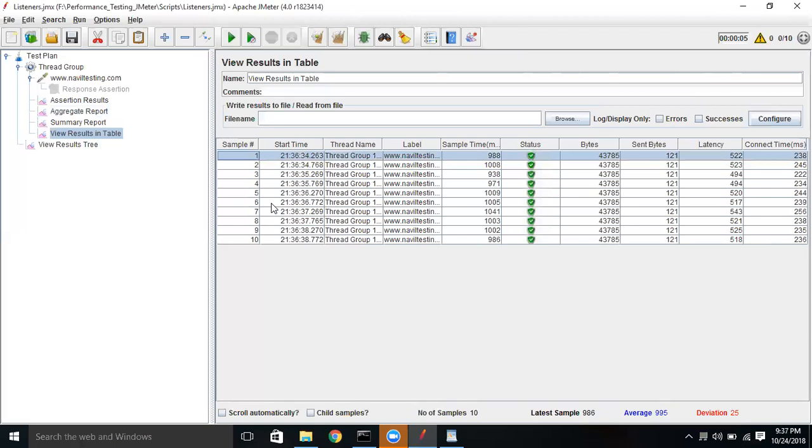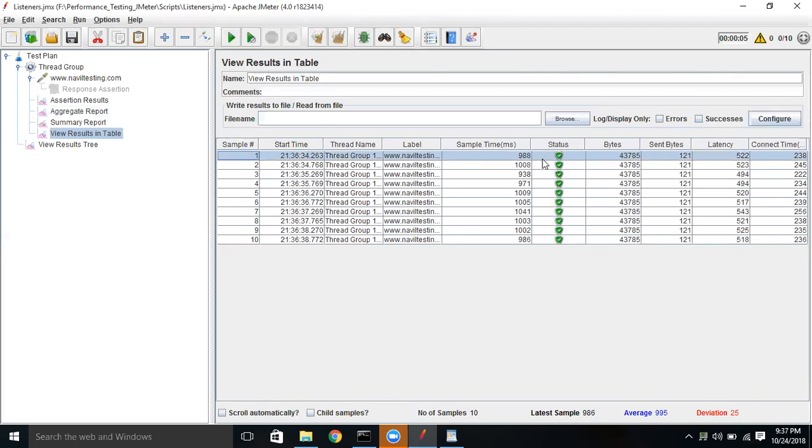It also shows the response time for each sample and the status. If it passed, it doesn't have any errors, and it shows a pass icon. You can also see the number of bytes received from the server, sent bytes, latency, and connection time.